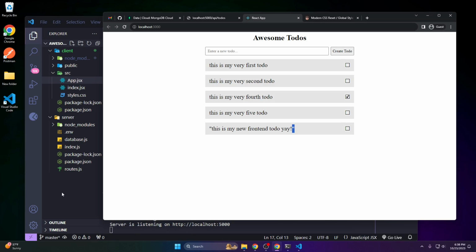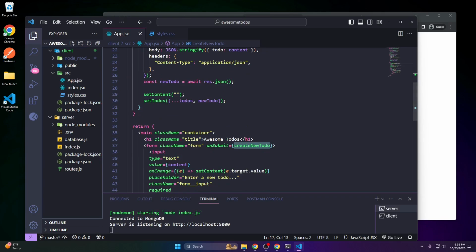Let me see here. Yeah, let's take care of that. I believe we take care of it later, but let me see if I can take care of it now.